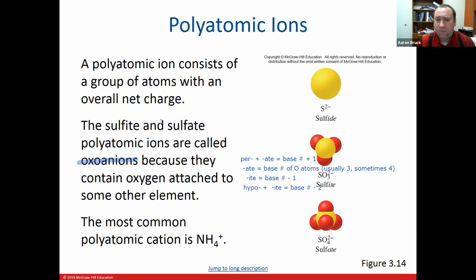And again, this only applies to oxoanions, and all of your oxoanions are going to have negative charges. In fact, if you look at your list, there's only 1 positively charged polyatomic cation, and that's the ammonium ion.